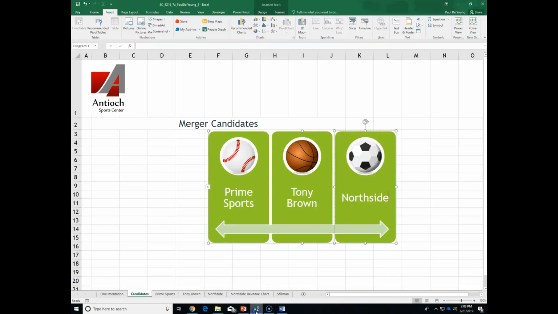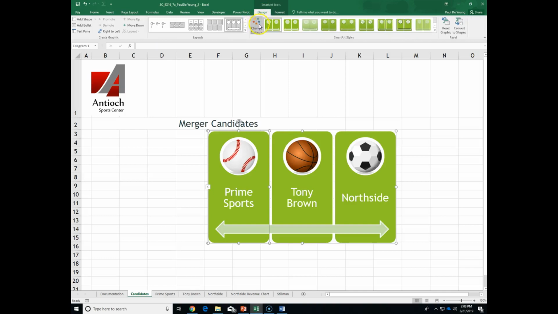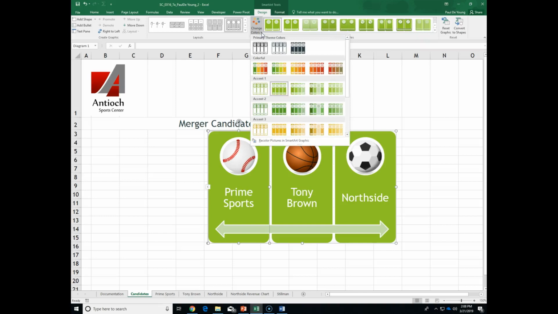So let's go back to the worksheet, and we are going to click on the SmartArt, and then when you do that, these design and format tools pop up. So I'm going to click on the design tool, if it's not already showing, by the way, and then yes, SmartArt tools design, and then I'm going to click on the down arrow for change colors.